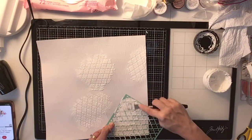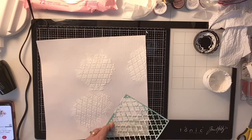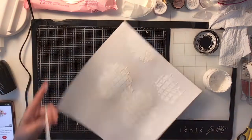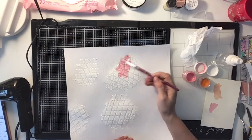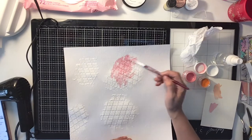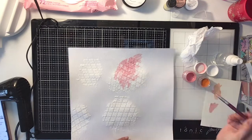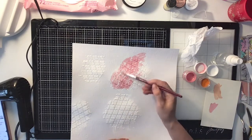It's like a creamy, and it's just pink, and it's really watery, and it's pretty cool. This is it, but it was too pink. And now that I think about it, I should have gone in with that other color, but I didn't. So I ended up using this pink, and it just was too dark. So now I'm brushing it down.